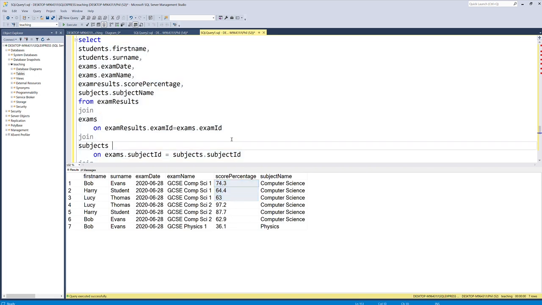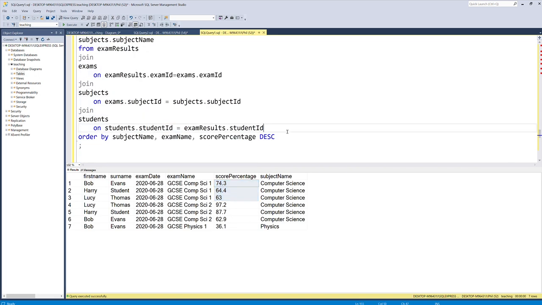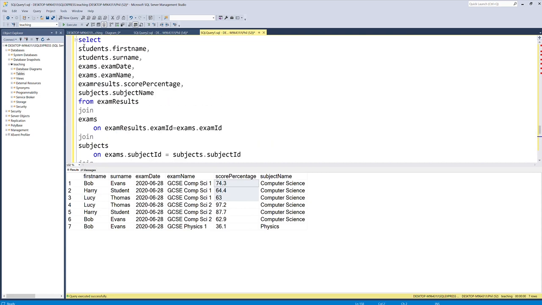And now finally, I want to put a where in there. Let's say I want everyone where the score percentage is less than or equal to 90%. So I've currently got 7 rows.